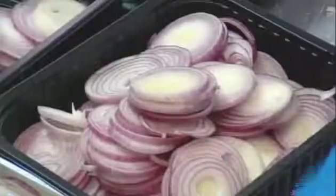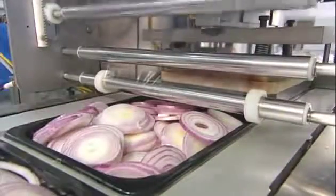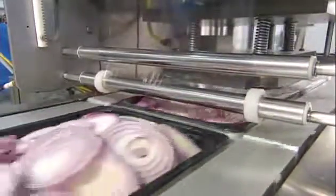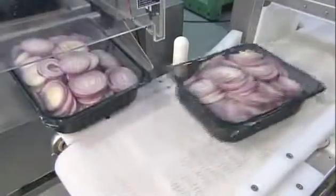Workers gather up the complete slices and fill 2.3 kilogram plastic trays. A conveyor moves the trays through a machine that seals them with plastic film. The film has micro perforations designed to allow in just the right amount of oxygen to keep the onions fresh.